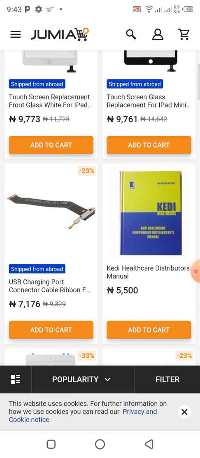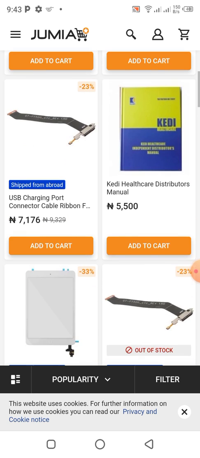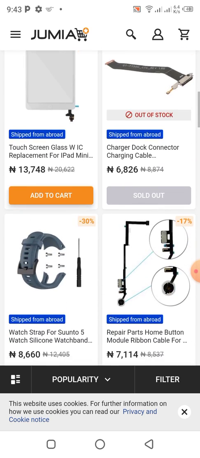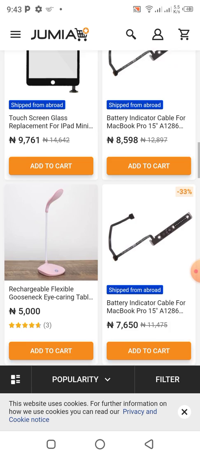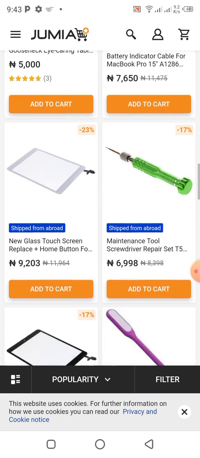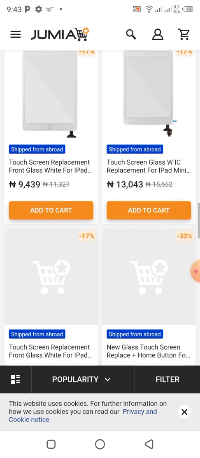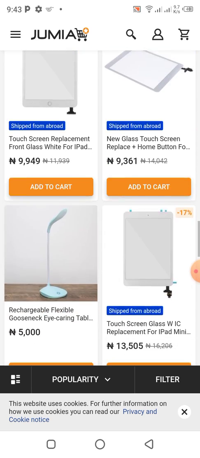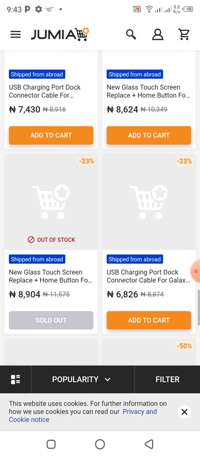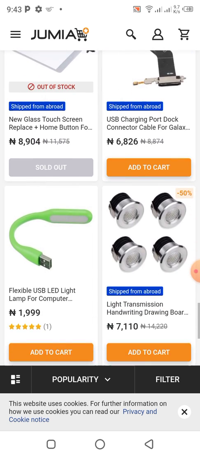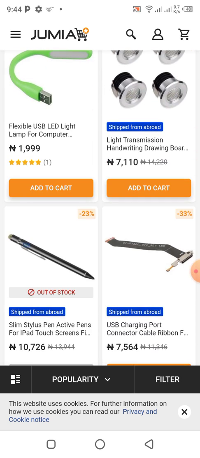You can see Cardi Health Care Distributor Manual, 5,500. So you can go to this site and create your own.